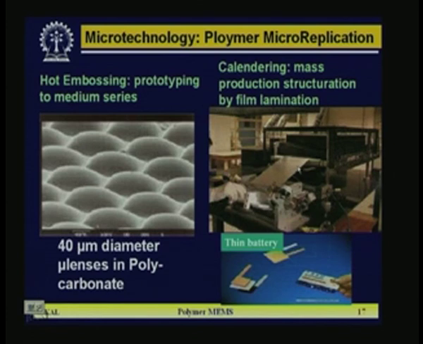So, thin sheets, just like the metal sheet is coming, some polymer sheet is coming on top of some substrates, and using this lamination of different polymer films, you can have certain thin batteries. Some batteries are shown here in the bottom picture, you can see those have been fabricated using the polymer lamination technology. Both functional and structural polymers have been used to get similar kind of devices.